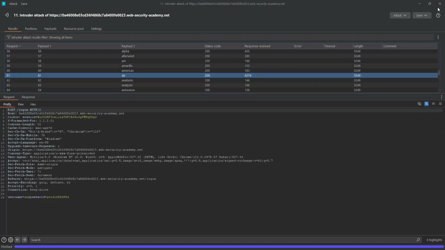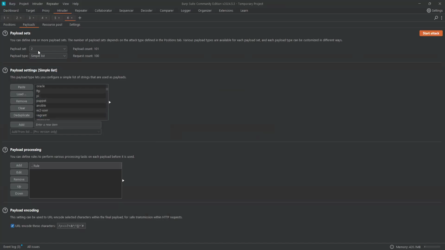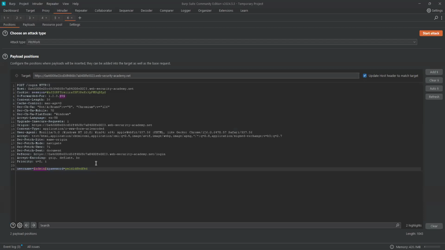So I'm going to close this. The username we noted here is AN, right? So I'm going to go back to our payload and I want to make one change to this request. My password is currently just this. I want to make it longer and see if it's going to affect the request in any way. So I'm just going to paste that particular value a couple of times, right? So the password is way longer.